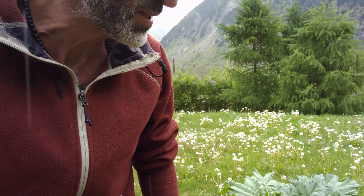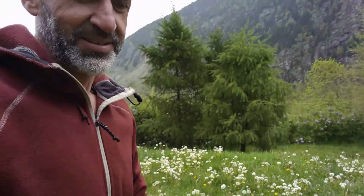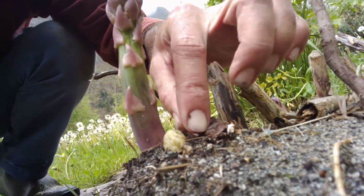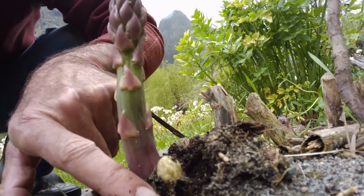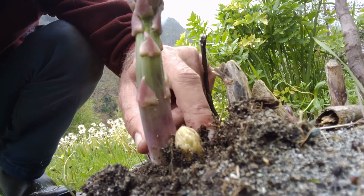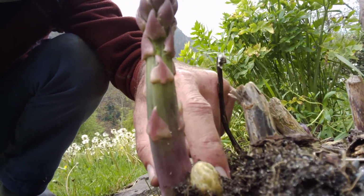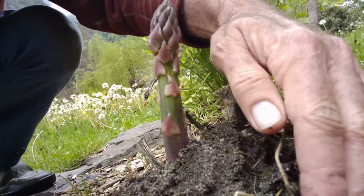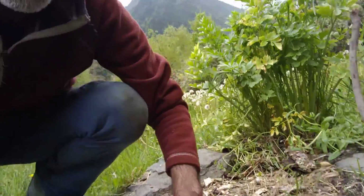Let me see if I have some white ones down there. Yeah, I can see a white one right there. Let me show you a white one. Here it is. So here is a white asparagus right over here. You see it? It's just peeking out, and there it is, nice and white. As soon as it starts seeing the sunlight, it'll get green, and so it'll be a green asparagus. So if I want it to stay a white asparagus, then what I do is I bury it with sand, and I keep on burying it. I basically make a mountain of sand around it to keep it white. So that's the difference.